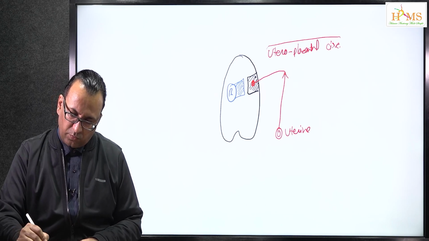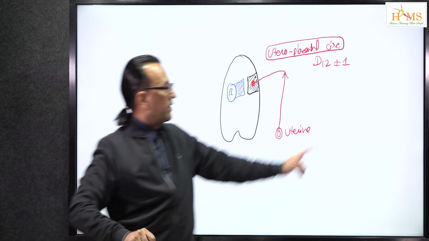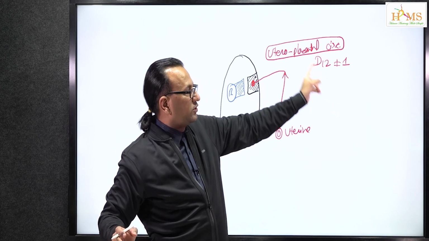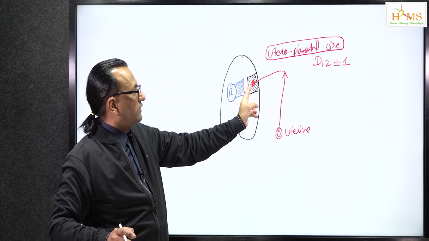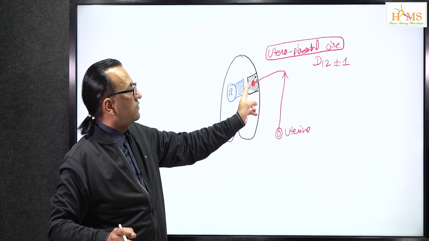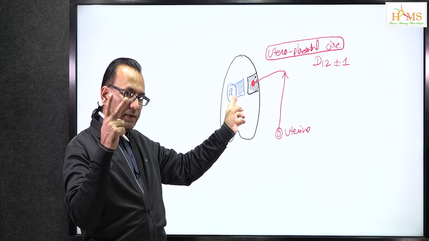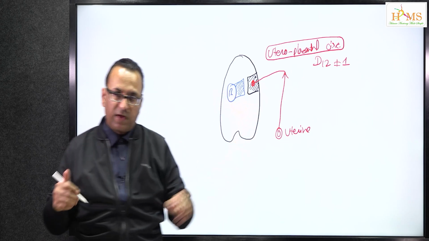And when is this uteroplacental circulation established? It is day number 12 plus minus 1. Some books will say it is day number 11. Some will say 12. Some will say 13. So we are mentioning day number 12 plus minus 1. This is uteroplacental circulation. Only the maternal placenta has got the blood. There was this primary villus developing, secondary villus developing, and then comes the tertiary villus. That is day number 17 to 21 we have mentioned.